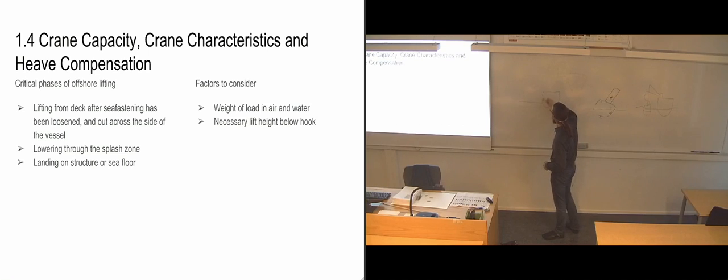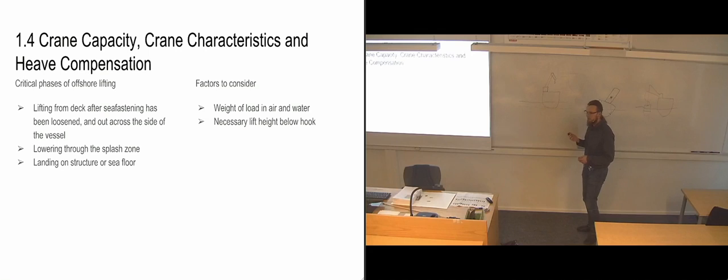So we have the vessel, and we have a crane, and we're going to lift something up. So the crane has a certain height that it can lift, and the hook needs a little bit of space below the tip of the crane, basically just for shackles and everything connected to the hook, and then we have the hook itself there. So what we then need to know is, if we're going to lift something fairly big on top of here, and we want wires going from each of the corners to our hook, how much space do we have between the top of the object and up to the highest point of our hook?